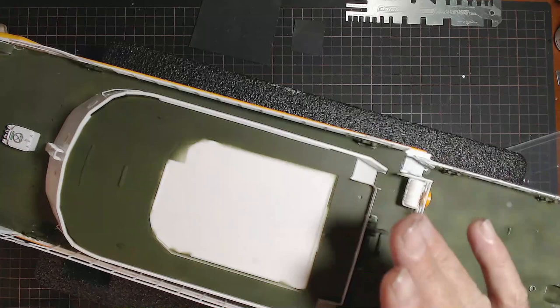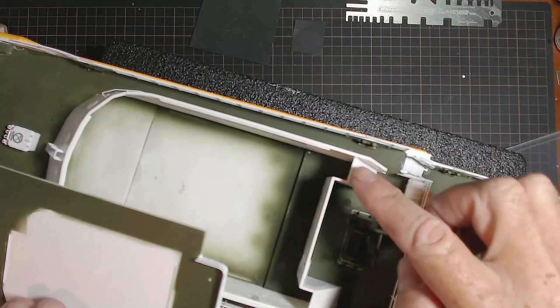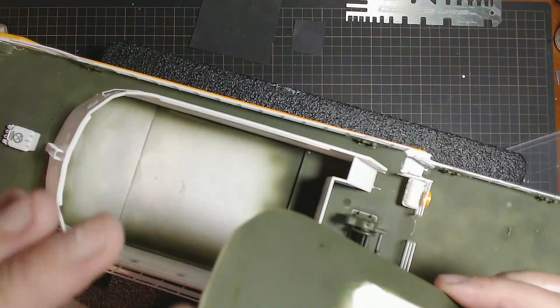And I need to make it fit, because these ramps here where the stairs sit against do not come flush with there, and I do need them to go up there so the top step is going to be equal and level at the deck. So the simple solution will be I'm just going to sand off a little bit at the top here. Doesn't have to be much at all. Like I said, maybe a millimeter. That's all.